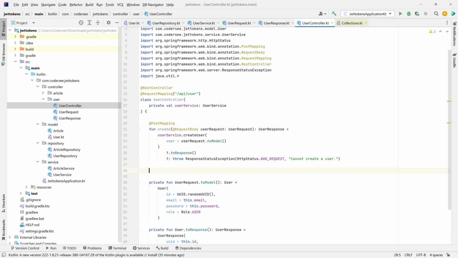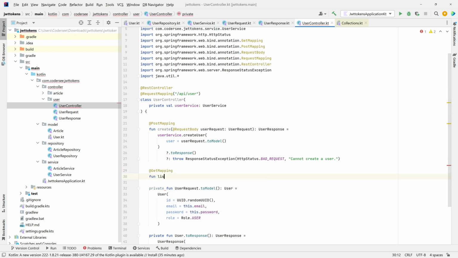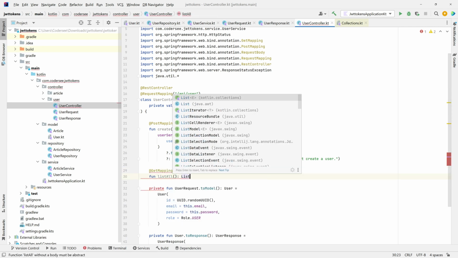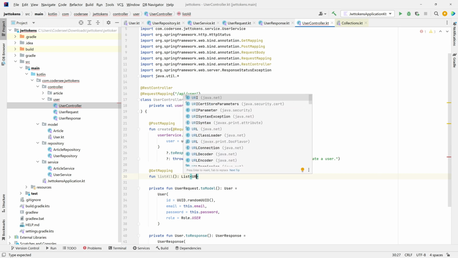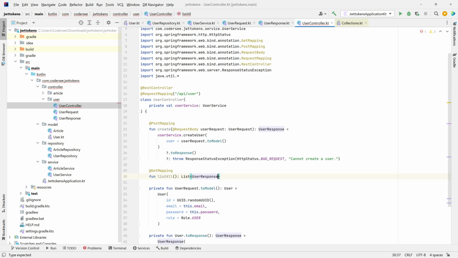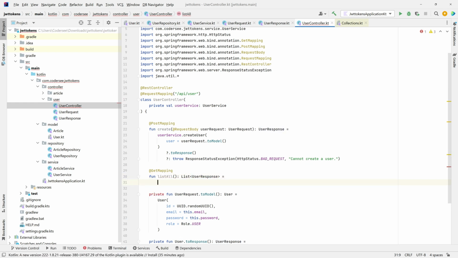The next endpoint I would like to do will be the get endpoint, which will be used to list all users. Get mapping, fun list all. I would like this to return a list of user response. User response equals user service dot find by all.